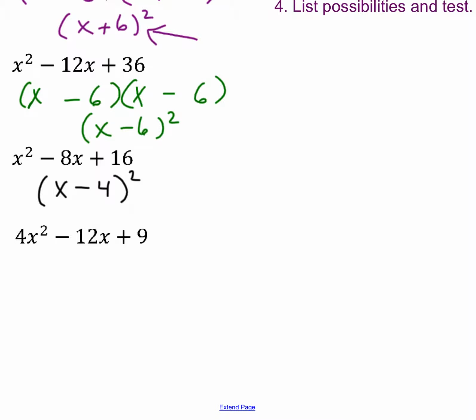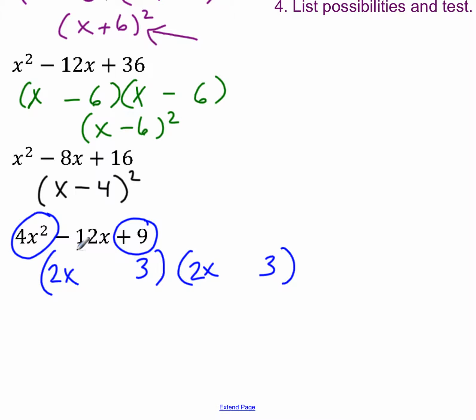Finally, my last question here. I want to check for GCF first. Is there GCF here? It feels like there might be, but there's not, because 9 doesn't share it. So now I say, is there a difference of squares? And guess what? No difference of squares. So now I'm going to say, is it a perfect square trinomial? Well, I'm actually not sure. But if it was, I would end up with the same thing in both parentheses when I was doing this. And it would be the square root of my first term and the square root of my last term. It would also be a minus because I have a minus there. So let's test it and see if it actually is this.